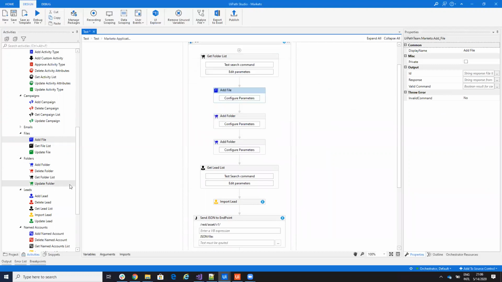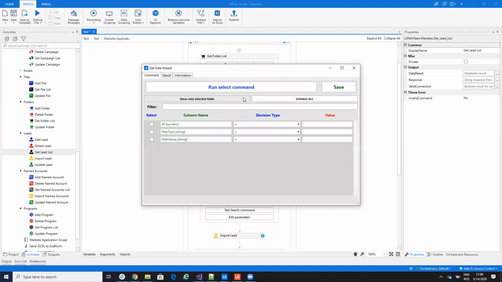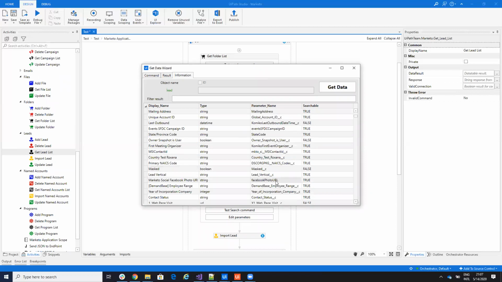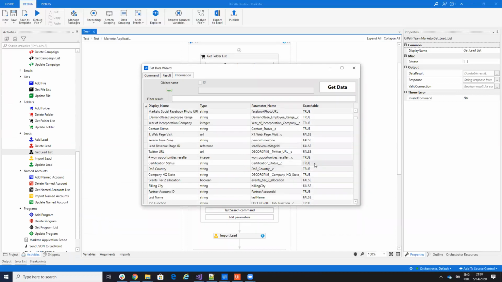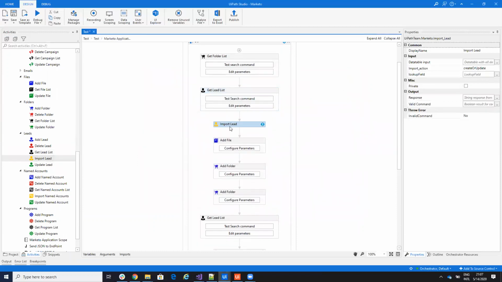Now, in case of leads, for example, all the systems are configurable. So basically you can have your custom fields. The system is able to extract all the custom fields from your Marketo instance, and then you can select the fields that you want, and you see which fields are searchable or not. You can also import. So for example, if you have all your data in a data table and you want to import all the data to the leads, here you just provide the data table, and then it will automatically do the import to the leads.